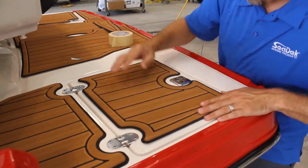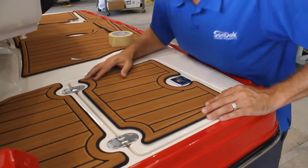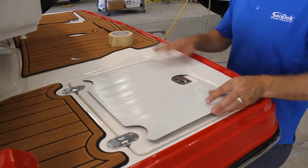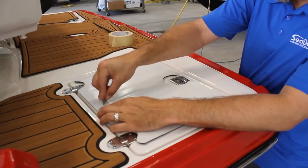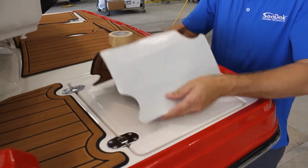Choose the first pad that you intend to install. In this case, we will be working from left to right across the swim platform. Turn the pad over so that the paper backing is facing up. With a sharp razor, carefully cut the paper backing down the center. Be sure to completely cut through the paper backing, but do not cut into the pad.